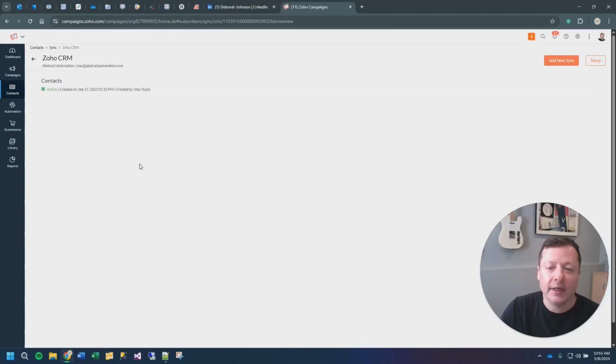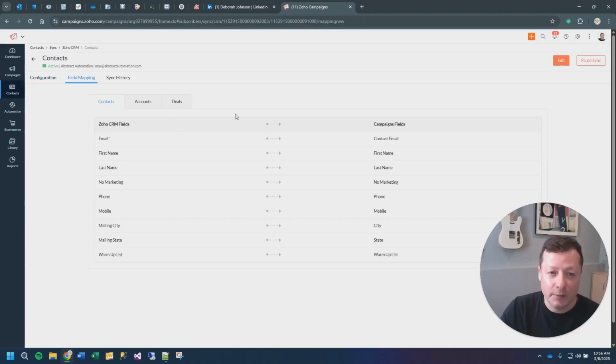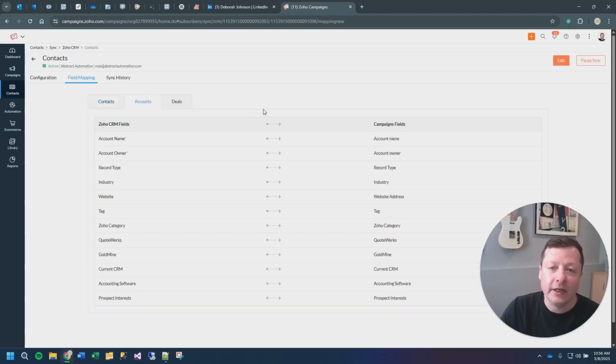In my case, I'm only syncing contacts over to Zoho Campaigns from Zoho CRM, but I'm also able to bring over into my mailing list not just the contact information like people's names and email addresses, but also the details from their related account record. So things like, are they a customer? Are they a prospect? What product are they interested in? That sort of thing. So once I set up my sync and I get all of my contacts with their related information into my Zoho Campaigns in a mailing list, then what do I do next?